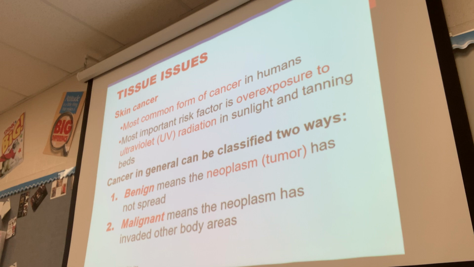This is why some people can go into remission after their cancer is removed, and then eventually the cancer comes back because a cell or two was missed. That's also why when people have cancer, they will usually have chemo or radiation treatment because they want to make sure they get all the cells.